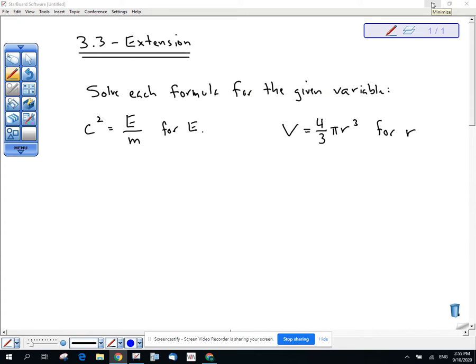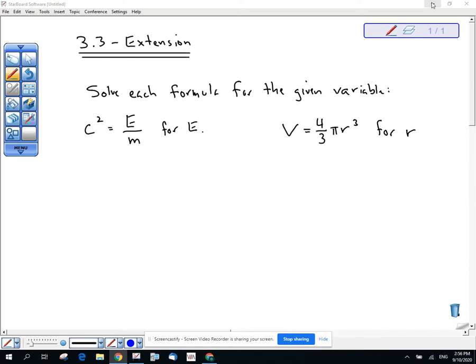Algebra 1, Section 3.3, just an extension, a quick video here, an extension of what we learned in 3.3, where we will now deal with formulas. What we've done up till this point in Chapter 3 is solve for a variable, and most of the time you get an answer like x equals 5, y equals 2, z equals -11, that kind of thing. And now we're going to ask you to solve for a variable in terms of all the other variables, because obviously when there's 3 variables, you're not going to get E equals 2 or whatever for this first one.